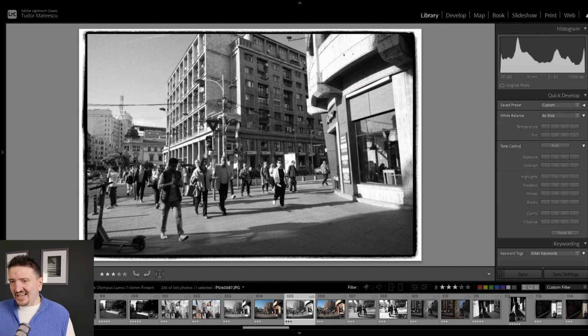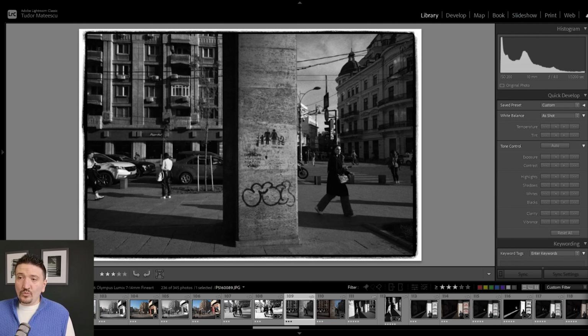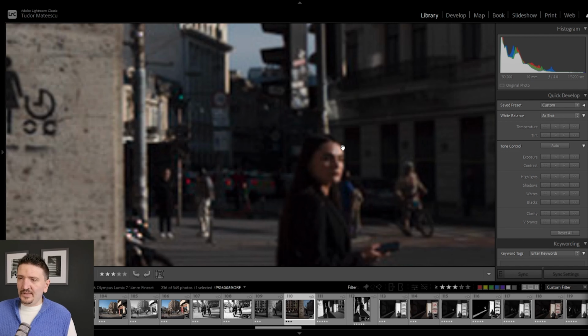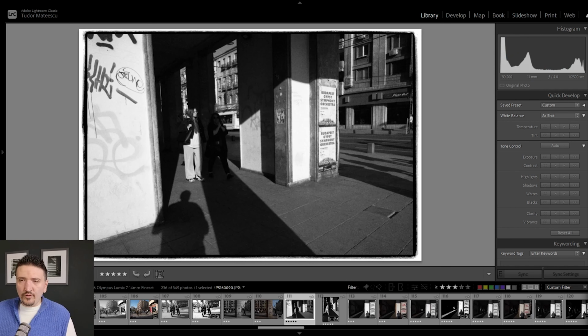So, a documentary shot, we have here some overlapping elements, but I feel this works like a documentary shot. So over the years, this will be a documentary shot of how Bucharest was looking at that time. I'm really liking it because you are able to see the people, the buildings and so on. Here we have some potential. I didn't edit the file, but we have here an overlapping element that for me is a little disturbing, and I'm not liking this pole that is coming from the head of the woman. So I will move on.